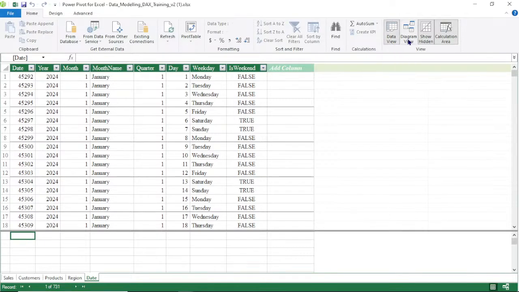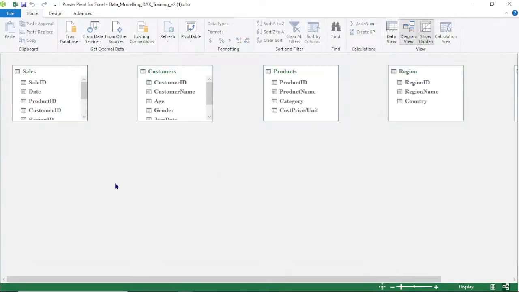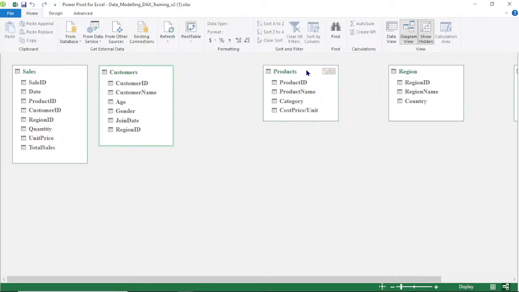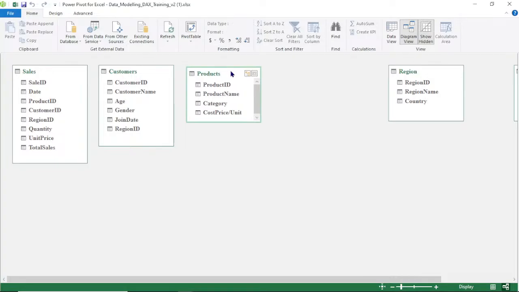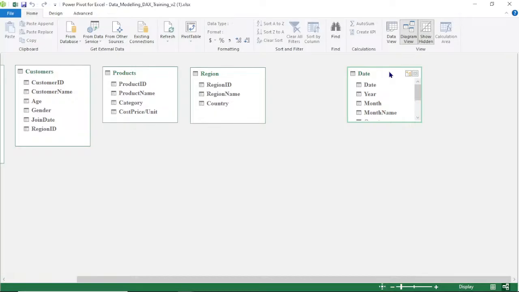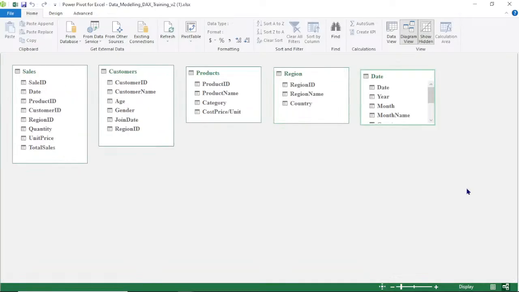So we now need to switch to diagram view. Now I will click the diagram view. So we are here in the diagram view. Let me just bring this down a bit. This we can also bring down. Click this, move it to this place. Okay, this doesn't need to be open anymore. And then let's pull it here. I want to bring all the tables to be on one window where I can see them. Okay, now we have them here. I can drag this down a bit. All right, now these are the 5 tables.